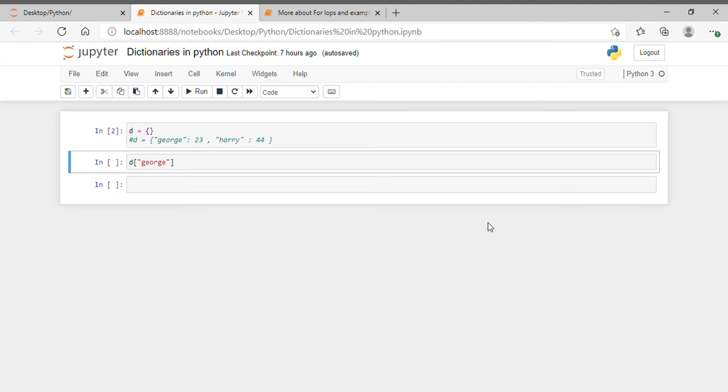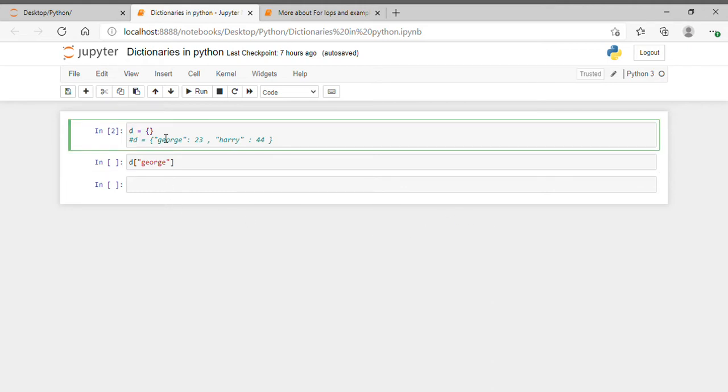Hello all. So in this video we are going to talk about dictionaries. To create a new dictionary, you can write the following, which is written in this cell. D is equal to curly brackets. When you run this cell, you will see the empty dictionary, and it doesn't have any keys or values. So this is the new variable which we have created here. D is equal to curly brackets, which doesn't contain any keys or values here.